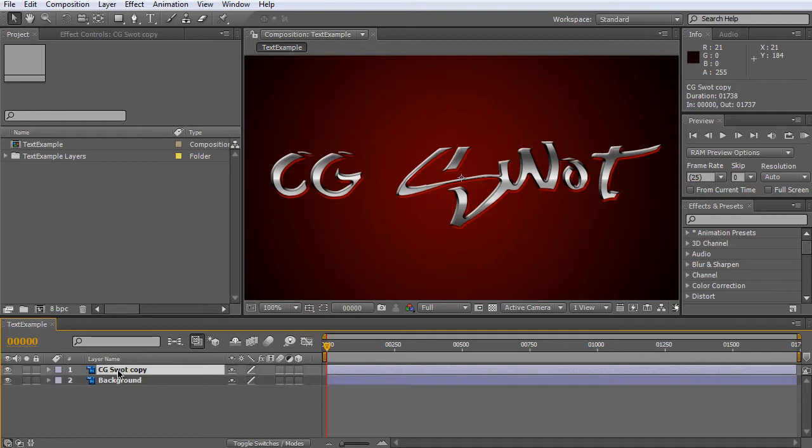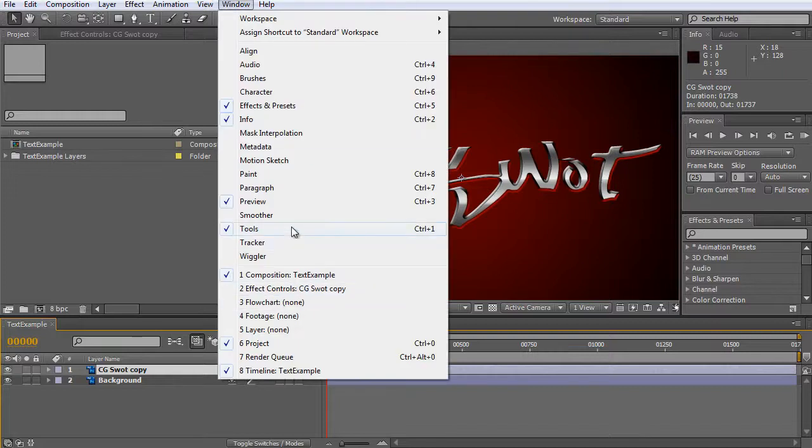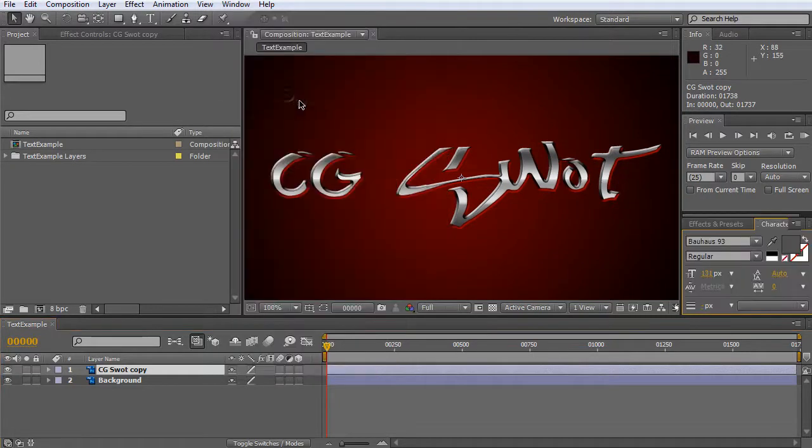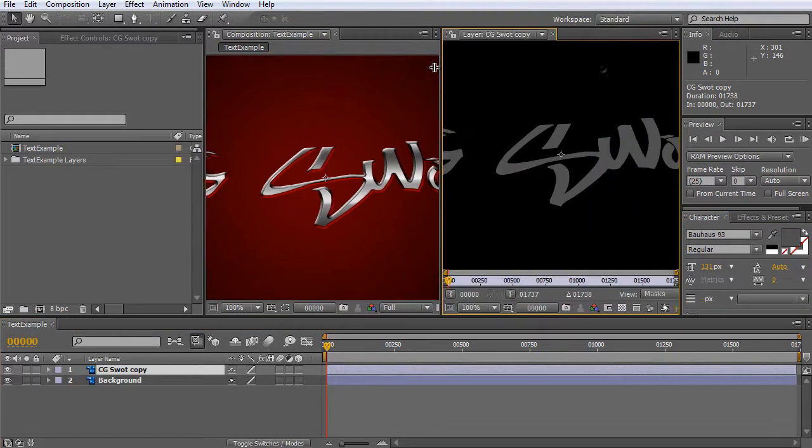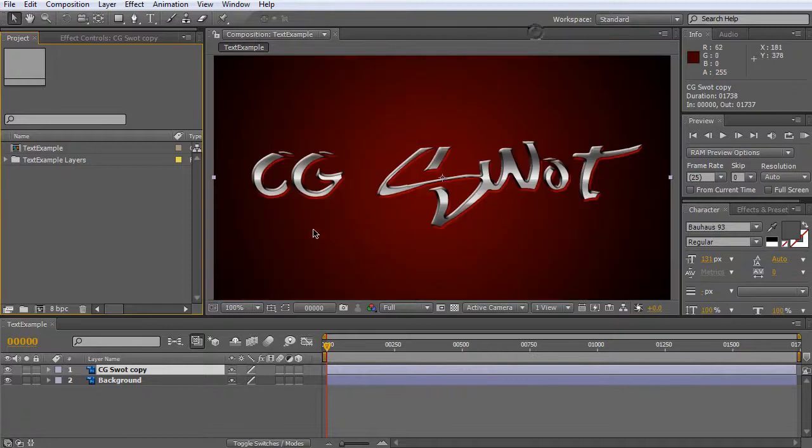Well, straight away I've got that text, and I'm not real happy with it once I start to incorporate some other effects and some other layers. I want to change the font for that particular layer. So I'm just going to bring up the visibility here of my characters or fonts. Just drag this over so we can see it a little better. And if I double click, it comes up in the footage window here, so After Effects is reading it as footage, and I can't change that font.